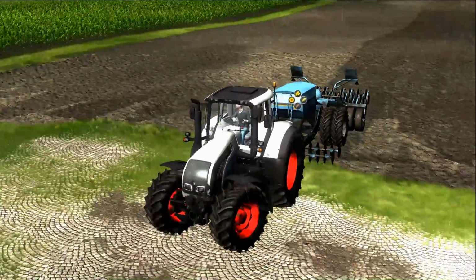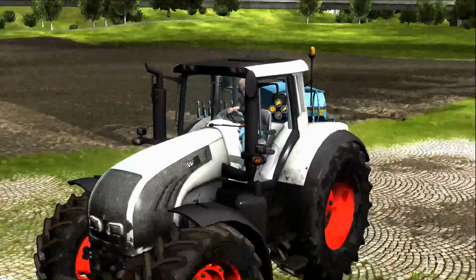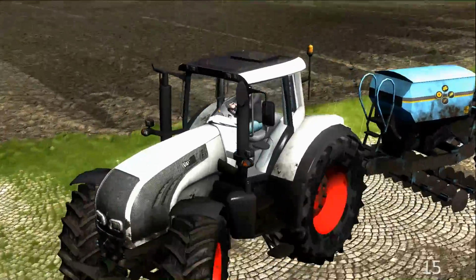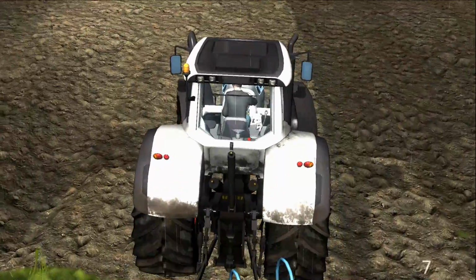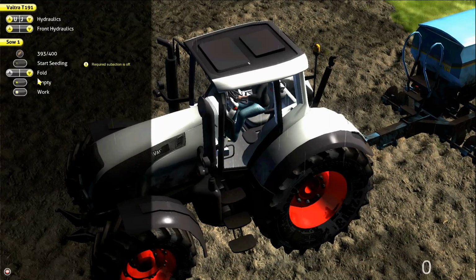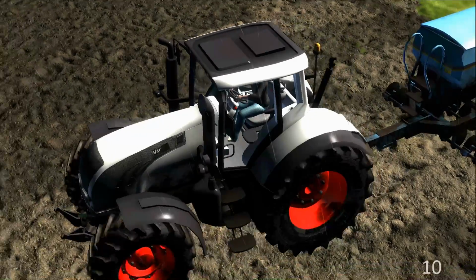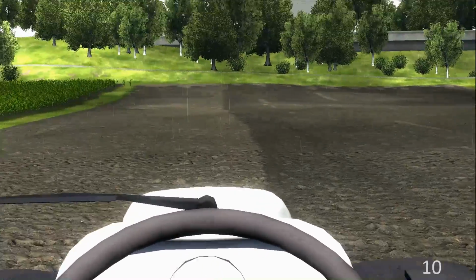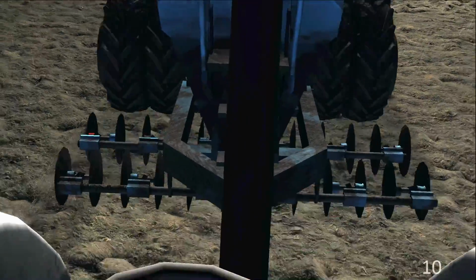So yeah, we've got all this to still do. I don't think we're going to get it all done, but we'll see how far we can get. Down. Clunk, clunk, clunk. Start seeding. Go. Right. Oh, the obligatory in-cab action. As you can see, it's pouring down rain again. And there we are, seeding away.